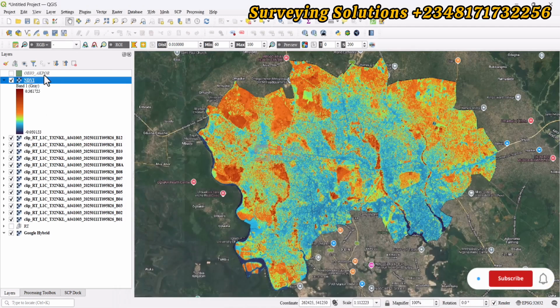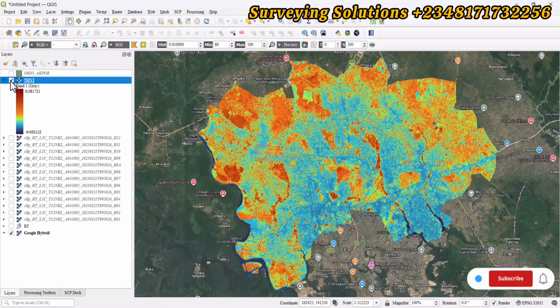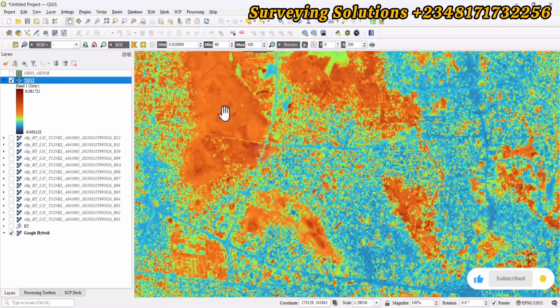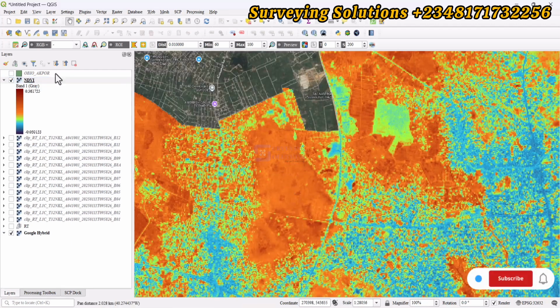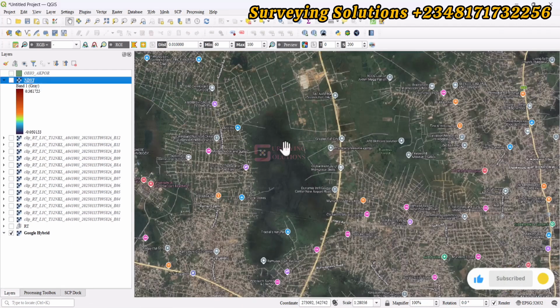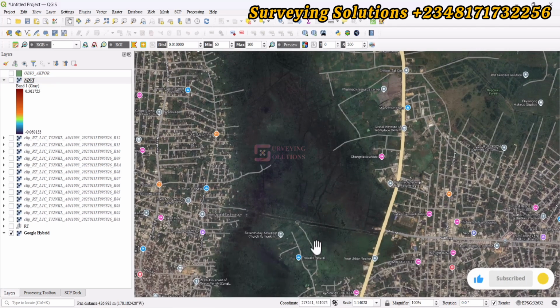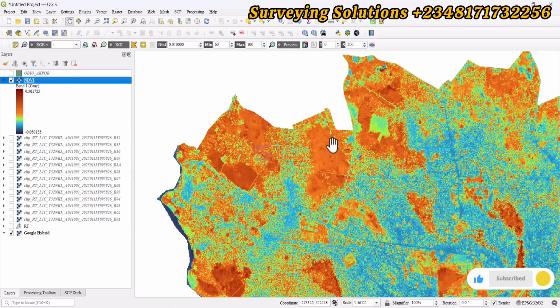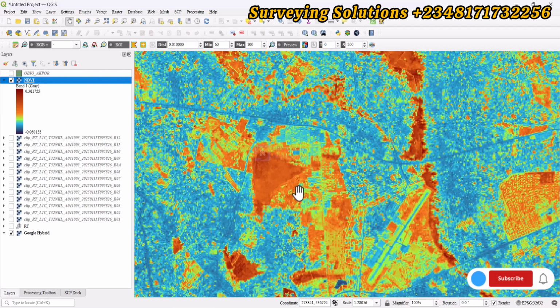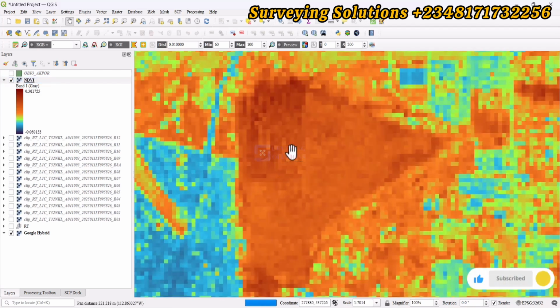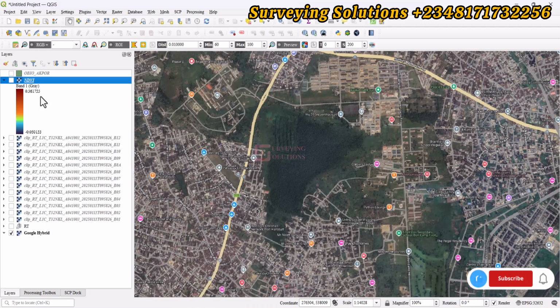If we compare it to the base map, good. If we zoom in, where we have this high vegetation, you see now that it's actually well vegetated. Right, good. So that's why you can see that the vegetation here is quite high. If you also go to this other area that is also having this reddish coloration, you overlay it on the base map, you see that the vegetation is also high. Right, good. So that's the first one.